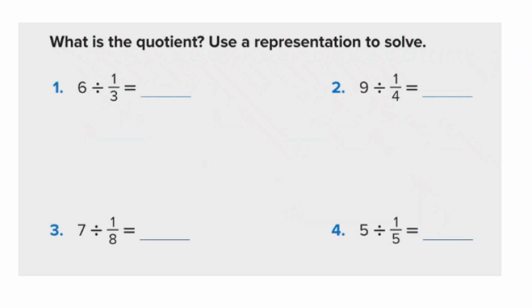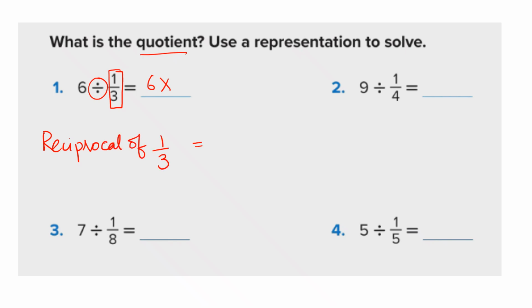Okay, let's solve this question. In these four questions, we have to do division and we have to find the quotient. Means we have to find what result we get. You may use a representation to solve, but I will make it easy for you by converting division into multiplication. Always remember, when we change this division equation 6 divided by 1 over 3 into multiplication, I always take the reciprocal of the fraction. Whenever you see a fraction and you are doing division, you will switch the numerator and denominator. So for example, just to explain what is reciprocal. So reciprocal of 1 over 3.